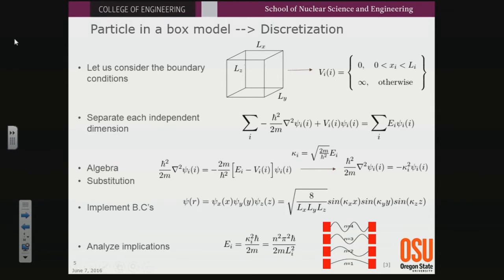But in general, if we make this box smaller, we're going to have higher energies. And in the lab, if we make these nanocrystals smaller, the bandgap energies are also widened. They're larger bandgap energies. If we make the nanocrystal smaller, the optical absorption and emission spectra also shift to higher frequencies. So we can get some idea of how these things work with this particle in a box model.